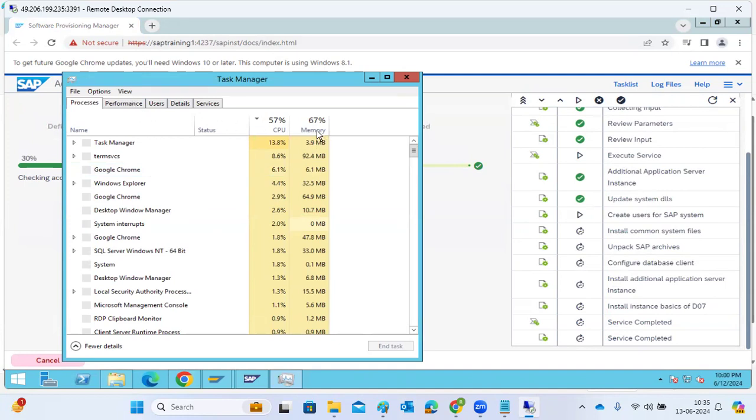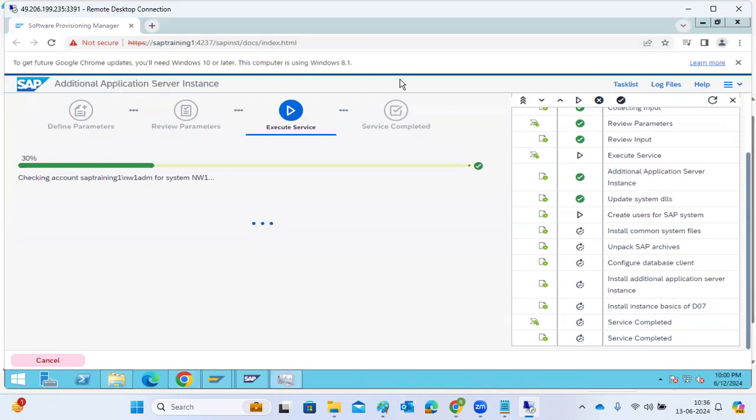So you have 60% memory only utilized. That's fine, so we have 40% free. So we can install one more application server. Like that we can assume it. Why? Because each application server, I think it will occupy 4 GB, or I think 2 GB. So if 2 GB is free, then we can install one more application server. So that's it.